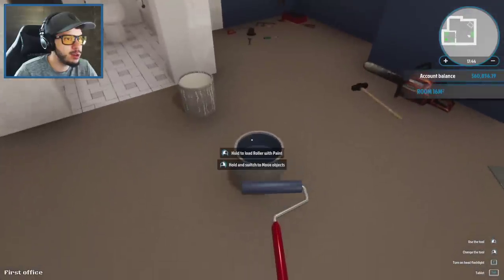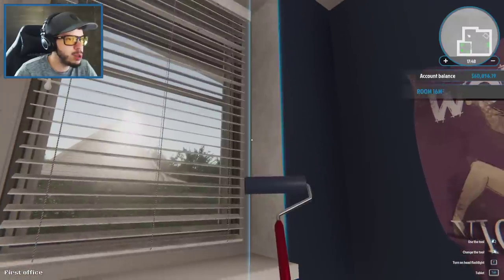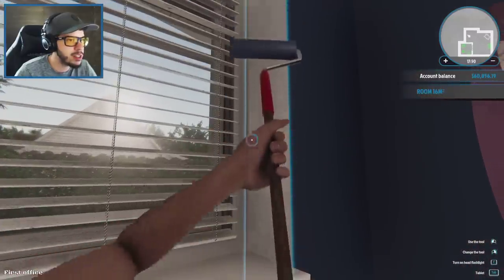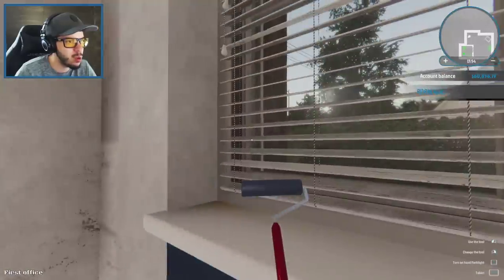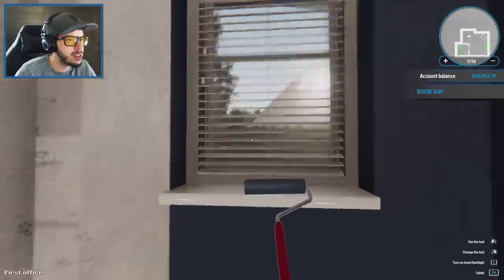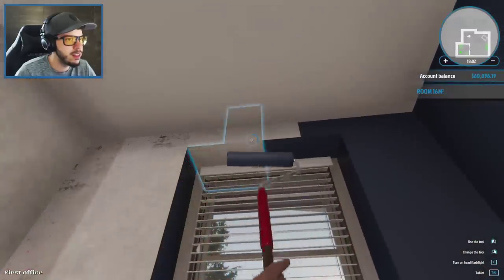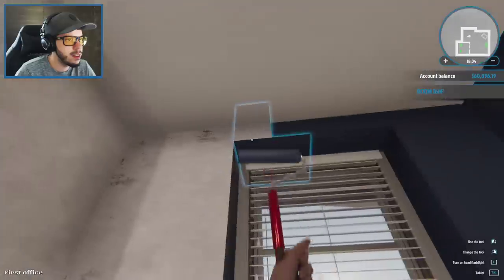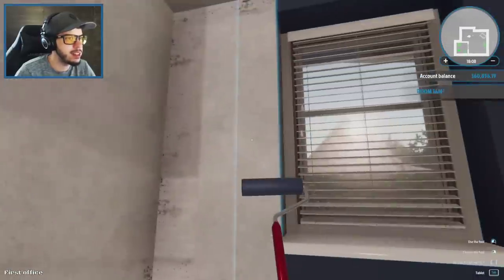So I think like a blue and gray would look nice. See, now the thing with blue, like darker colors, is that you're always gonna get like, how do I put this? How do I get the corner? Can't get that corner for some reason. Maybe you can't get the corner on this unit. There we go. I do like that we use less paint now. That's a good thing.